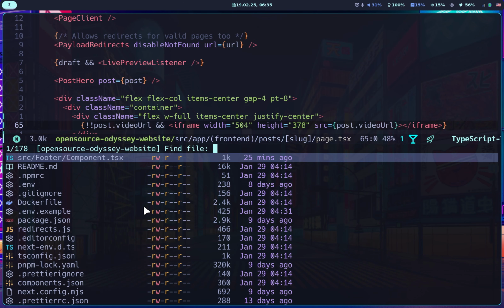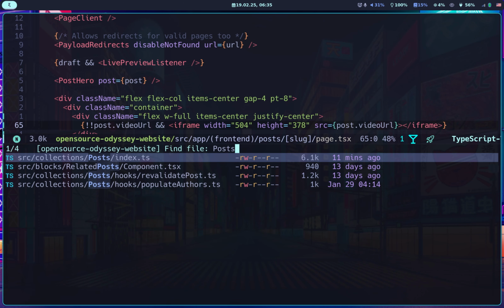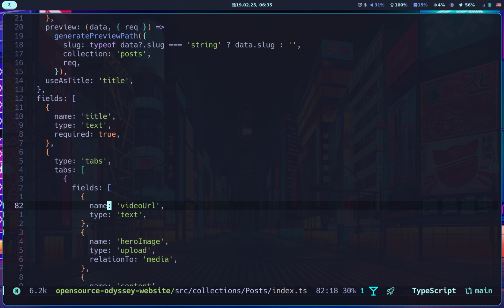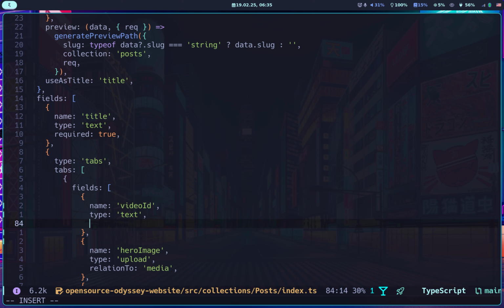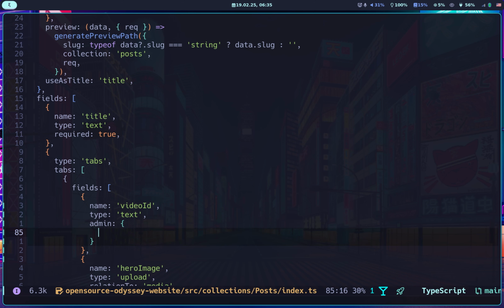So let's come back into the posts index, and let's switch the video URL to video ID. Let's make it a little bit more descriptive, so we can go and for the administrators, add a description.